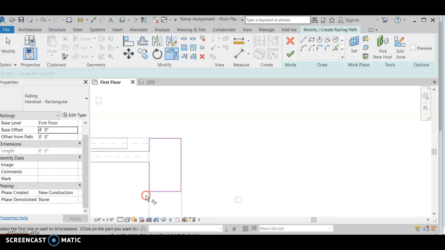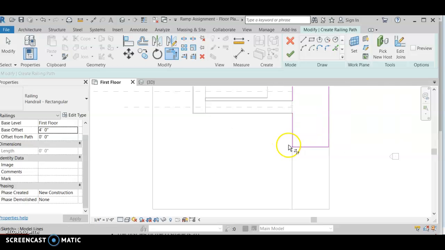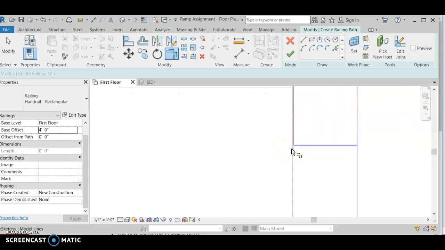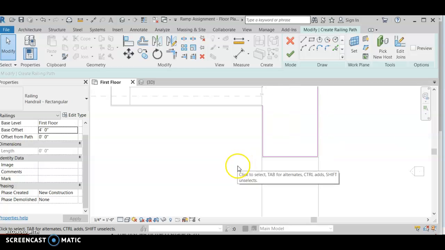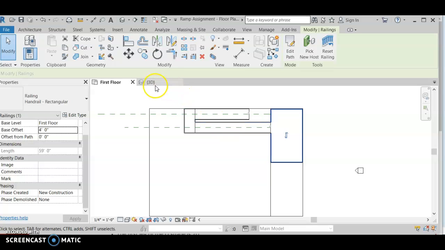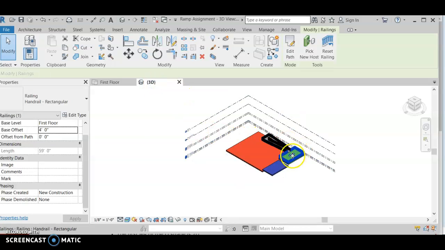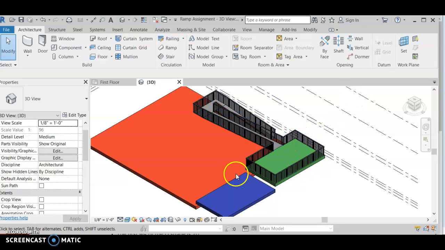So I'm going to zoom in, and I'm going to delete this extra piece of line. And I really need to get a mouse pad, so this works better. What I can do is this. Remember, do the window crossing and get everything. Let's see if it's good now. And it is finally good. So let's look at it in 3D. The railing is where it belongs. The railing matches because we're using the default.